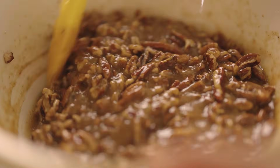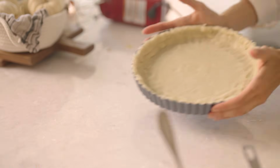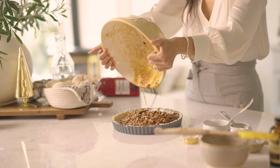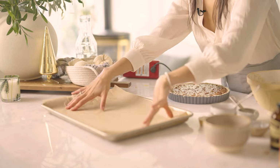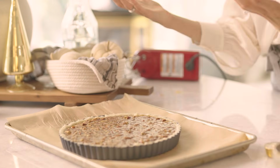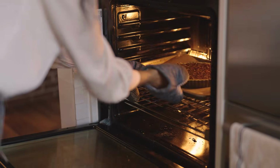Oh my God, this smells so good. I don't even wanna bake it, I just wanna eat it from the bowl. So I'm just gonna grab my pan from the fridge, and then we're gonna add the filling to it, and it's gonna go in the oven. I always line a pan with parchment paper, and then I'll put my tart pan over top of it because sometimes there can be some overspill. So this can go in the oven now.